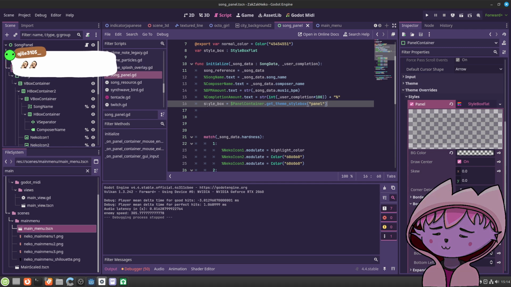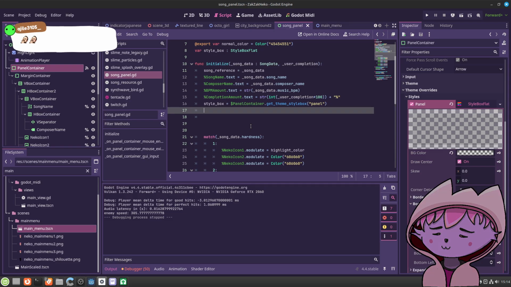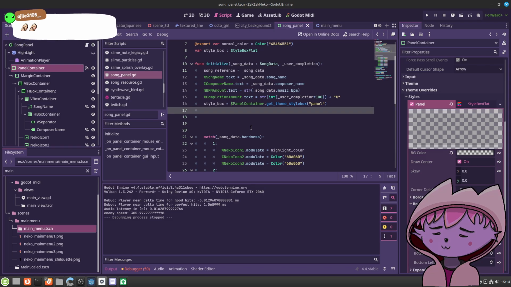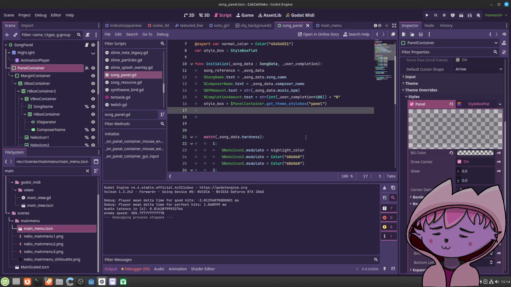Yeah, make this style box unique. Which means really taking the style box, exactly this, and duplicate?